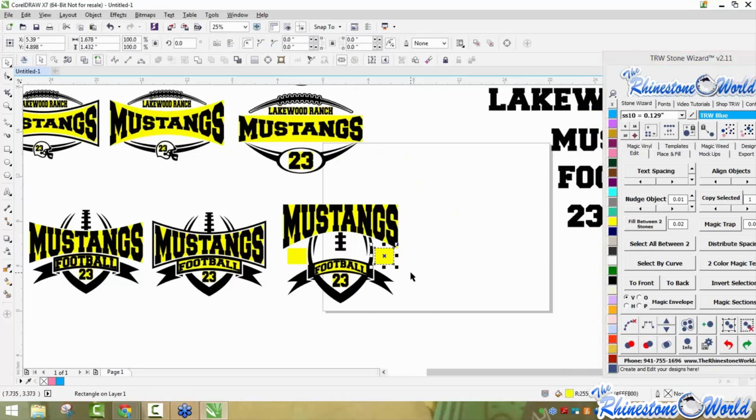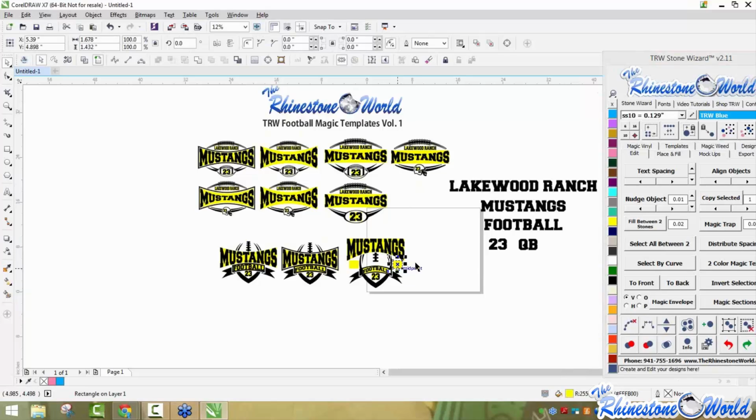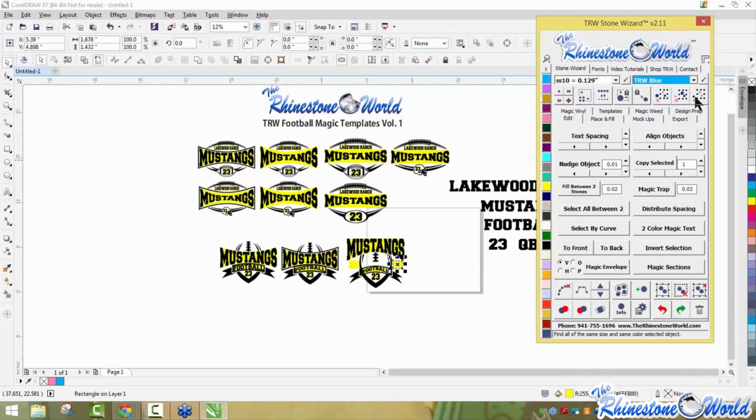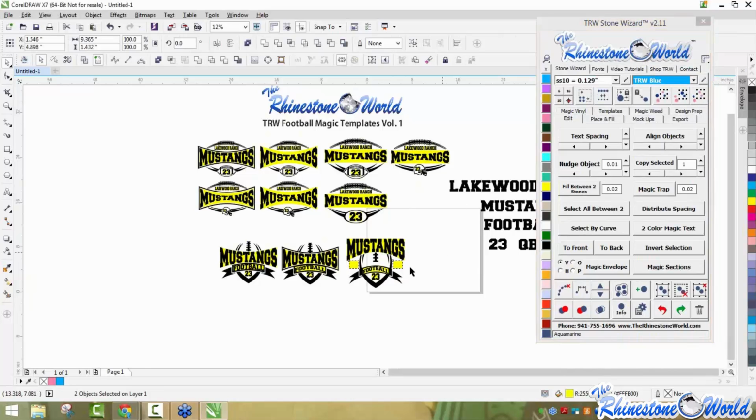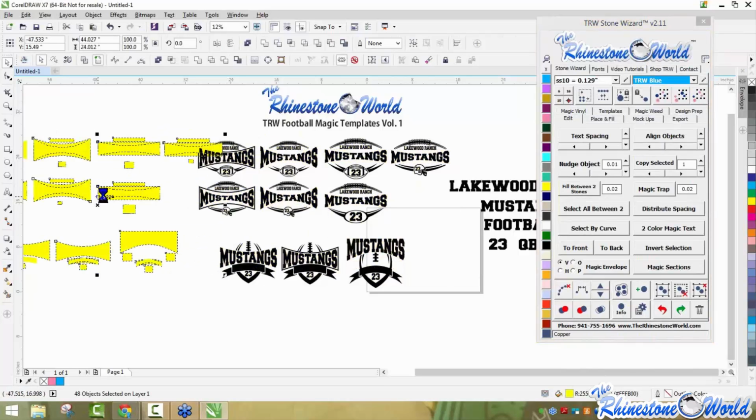So now all you have to do to get rid of those yellow boxes, I'm just going to select one yellow box here, and I'm going to go to my select same color. Here, it's going to select all those yellow boxes. What's going on here? Alright, so we're going to select all the same colors, and now we're able to drag those yellow boxes out. As you can see, hit delete.